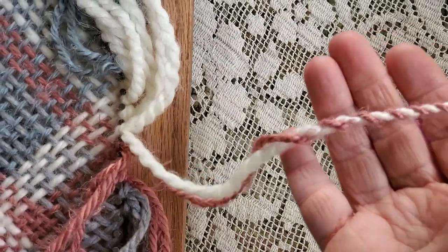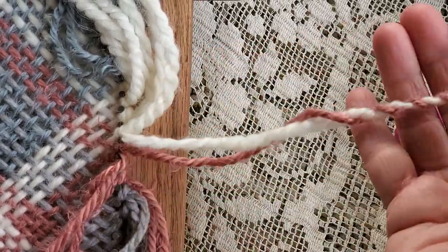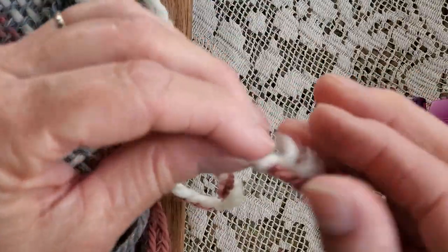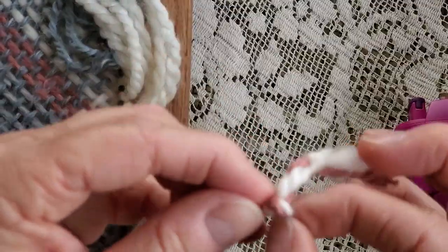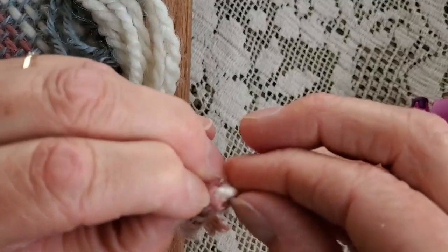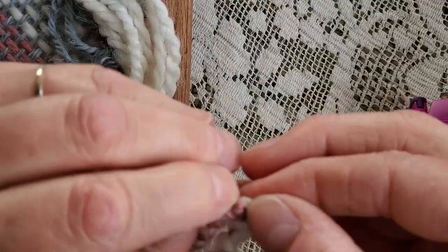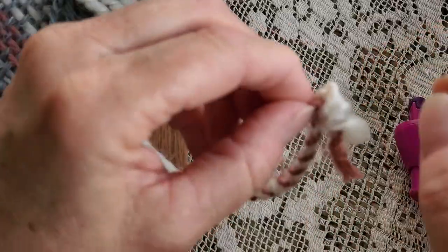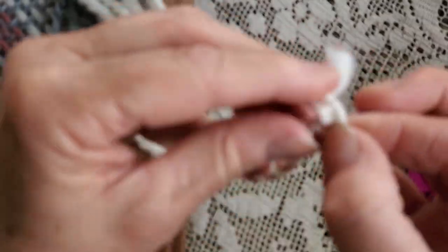This one didn't do it as well, see, because I didn't twist it long enough. So I will need to take it out. All right. Let's take out my knot. So maybe I need to go more than 20.